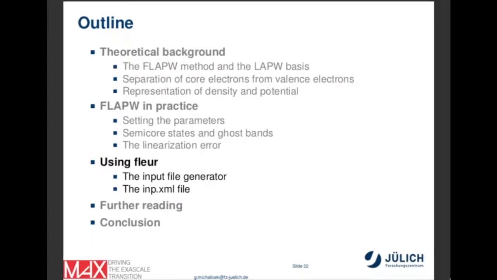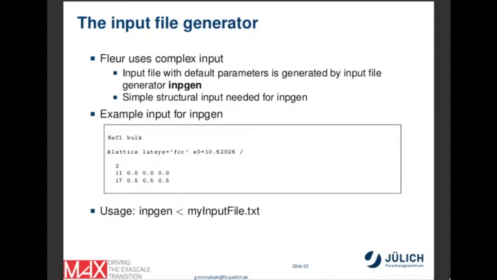So let's go to using FLEUR. In FLEUR we have a two-step approach, because the input actually requires many parameters, but we only want to provide the few parameters that we really need, like setting up the unit cell and the atom positions. And for this we have an input file generator called inpgen, and the input for that looks like this. So we have a comment there. We define the lattice system. We can also define the Bravais matrix here. We define a lattice parameter. We say how many atoms there are. There's 2. And the atomic number of these atoms, so 11 and 17. This is sodium chloride. And where they are in the unit cell.